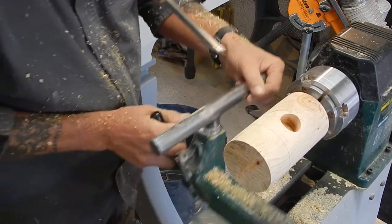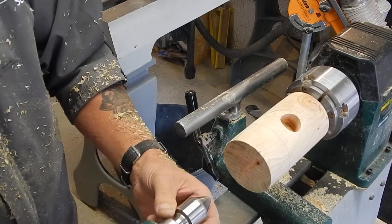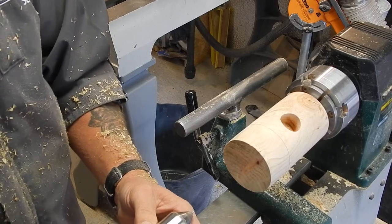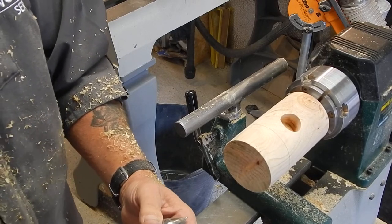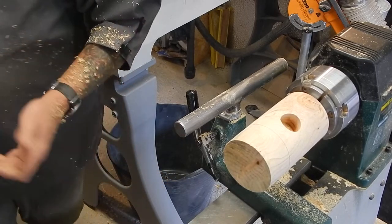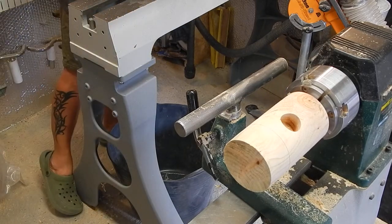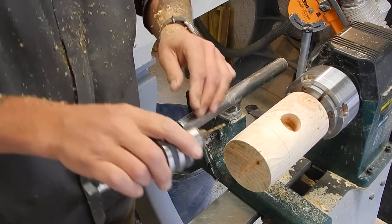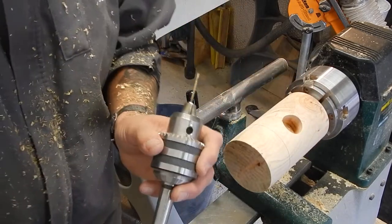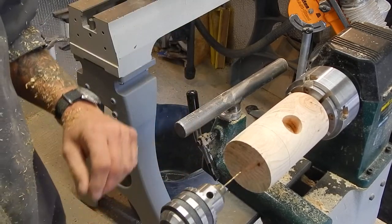First thing I'm going to do is use my chuck and put a little hole through this centre. It's only going to be a small hole, this one, and I will explain. That drill bit's actually not going to be quite long enough, but we'll go with that. Tiny small drill bit.